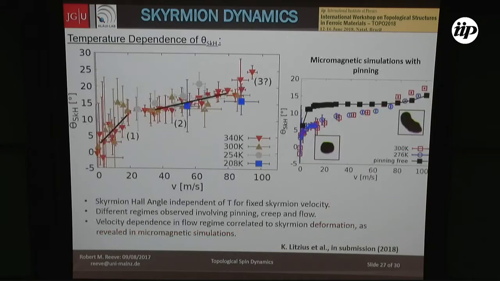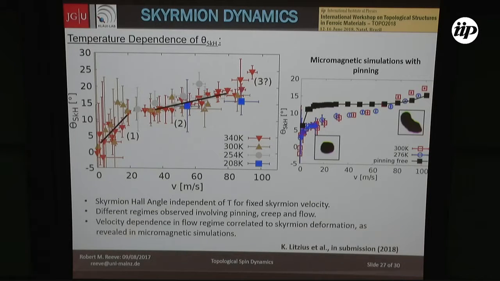So finally, how does this affect the skyrmion Hall angle? So this is my last slide. So what we now see is if we plot these skyrmion Hall angles as a function of the velocity of the skyrmions, we now see different regimes of behavior. So at low velocities in the creep regime, we see this change in the skyrmion Hall angle with the velocity as predicted. But then, as we go into the flow regime, we also see a change in the Hall angle with velocity, but with a different slope.